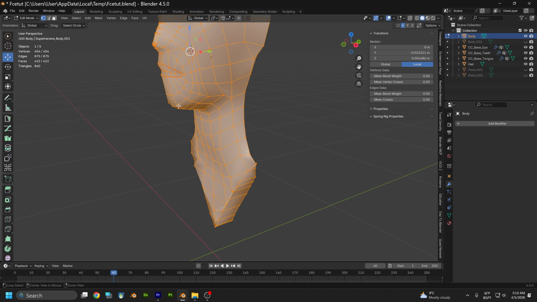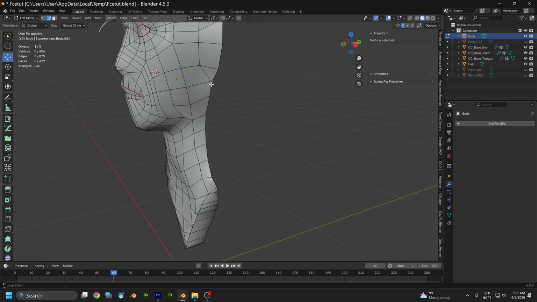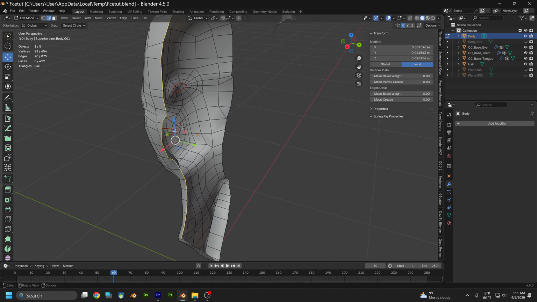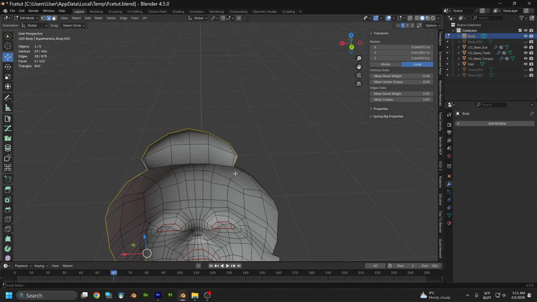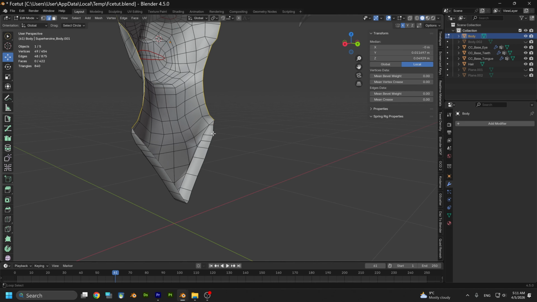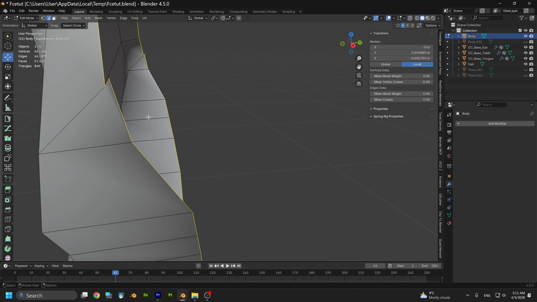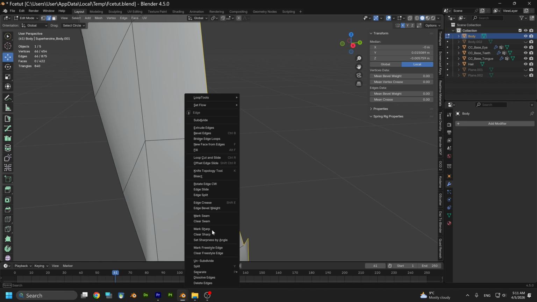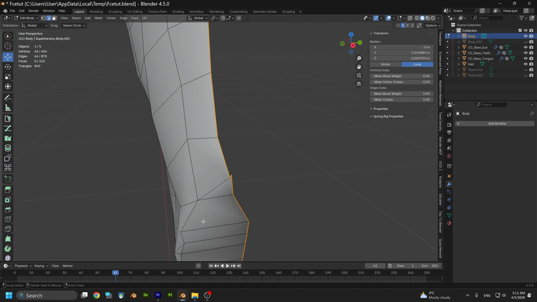So let's go to edit mode, and we're going to select this outside edges, and mark a sharp and mark a seam.